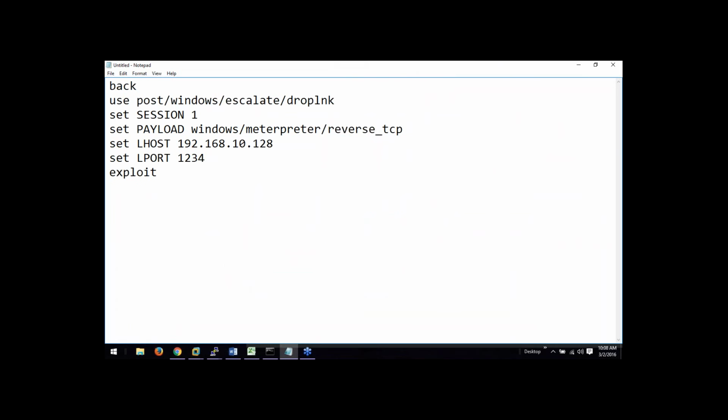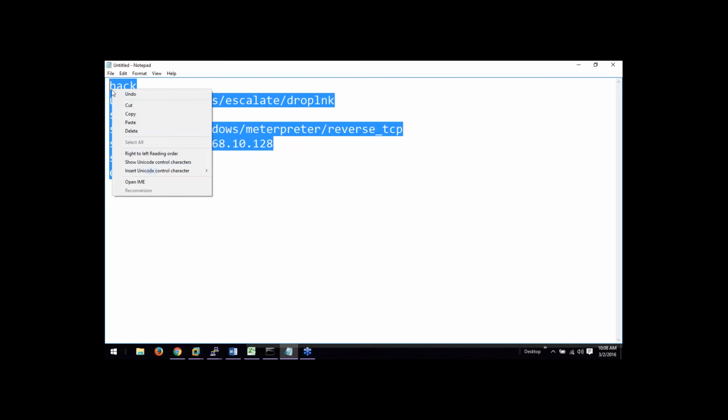It starts with the word back and finishes with the word exploit. Make sure your session ID is correct, otherwise the exploit won't work. So I'm going to copy all this.